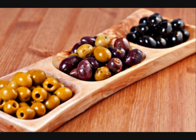Now, when it comes to olives, I'm just going to be showing you the 3 most popular types of olives that we have here. But they are prepared in different ways, so I'll allow you to taste the different olives in different sorts of sauces and such, or liquids. For instance, the first one I'm going to show you is the Kalamata, and we prepare it in 2 different ways here. It's in the normal olive oil that you'll find, which is absolutely delightful, and we also serve it in olive oil with a bit of garlic, red bell pepper, and anchovies. So yeah, I'll let you try both if you like.